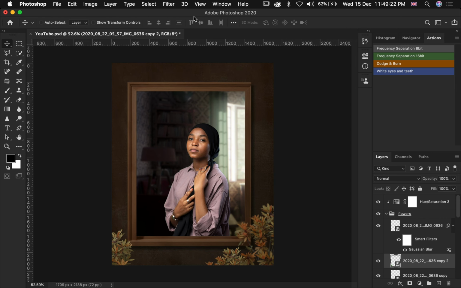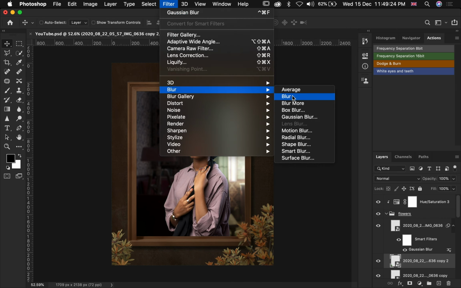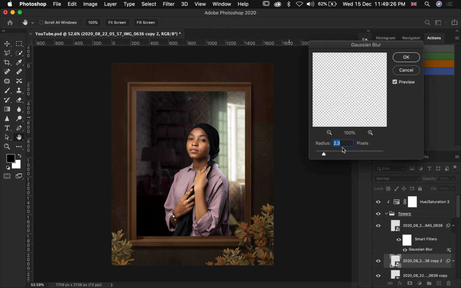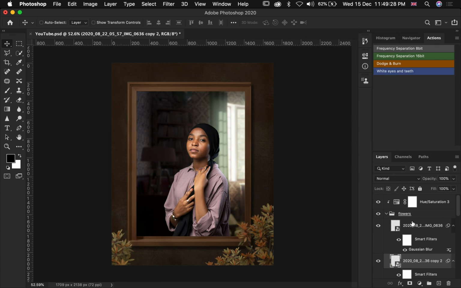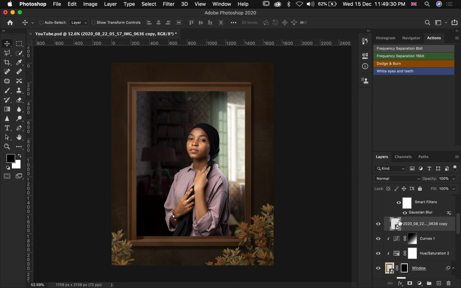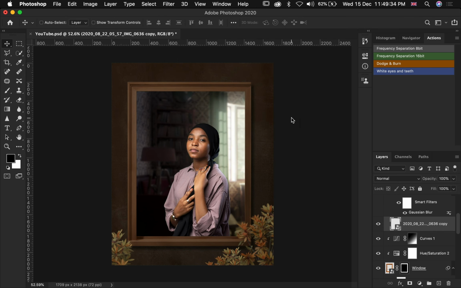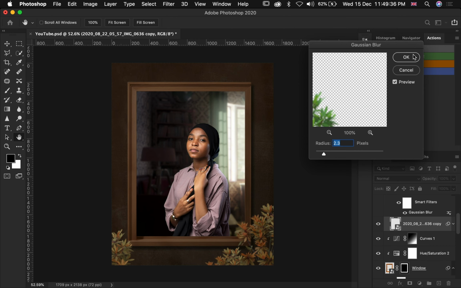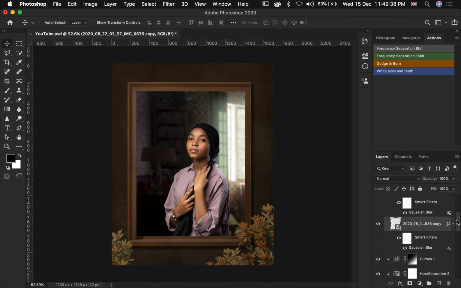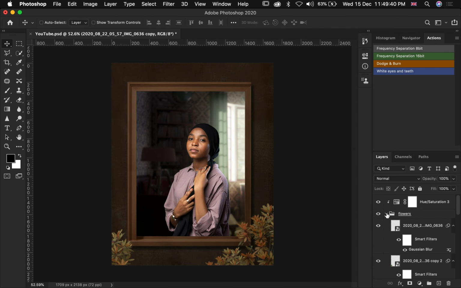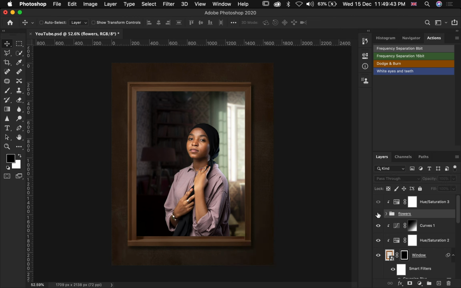And then we go to the next one, filter, blur, Gaussian blur, 2.3 as well. We hit OK. And then to the last one, we go to filter, blur, Gaussian blur as well, 2.3, and then we hit OK. So let's go back and close the folder. So let's do before, after, before, and after.